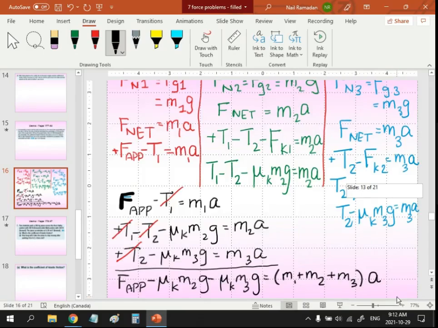Probably much easier because I can plug in 1500. M1 is, I think, 320 times 1.9, and move this one here and move this one here. Do you see what I mean? You still need the tensions to manufacture the system, but you still need to find what first? You need to find the acceleration of the system first. Yes.